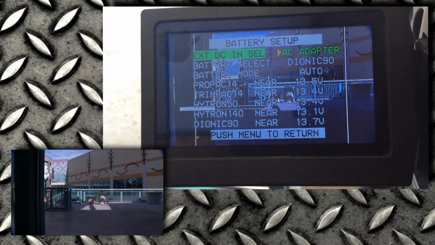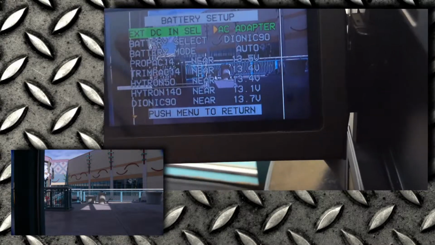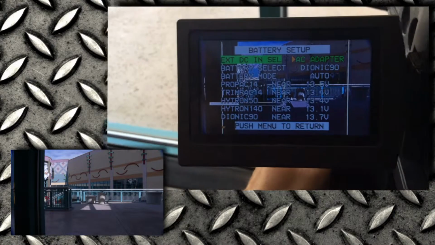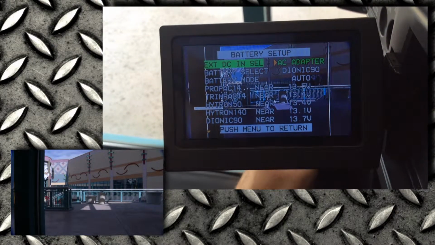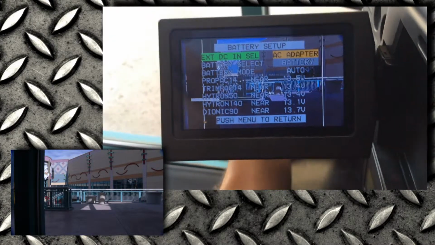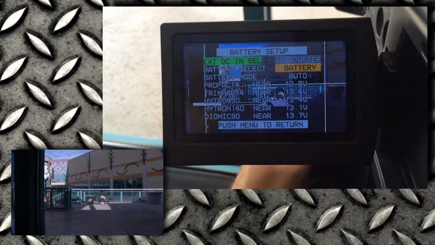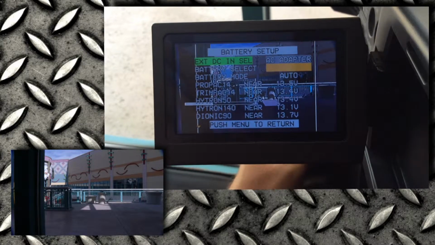Manual would allow all of these things to come in place. You also have, okay, these are all your normal batteries that are pretty common that you could use. It's a Pro Pack, Trim Pack, Hytron 50. These are all Anton Bauer batteries. I believe the Enduras are as well, but I'm not sure. These ones I don't believe are.